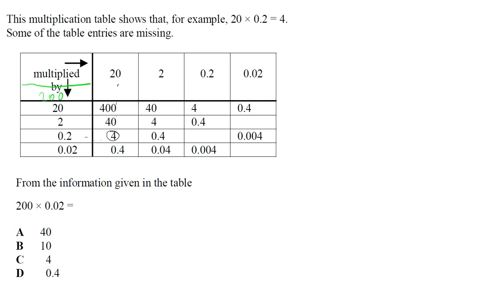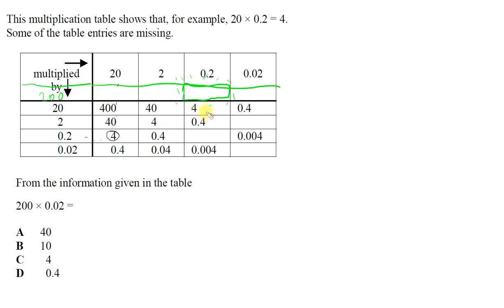Now we want 200 times 0.2. So continuing this out here, the 0.2 is what would be in this spot here. So we're trying to see what number goes in this box. So let's look at our patterns that are going up this row. Okay, so we have 0.04, a blank, 0.4 and a 4.